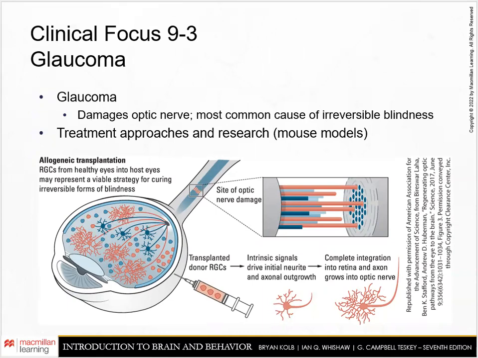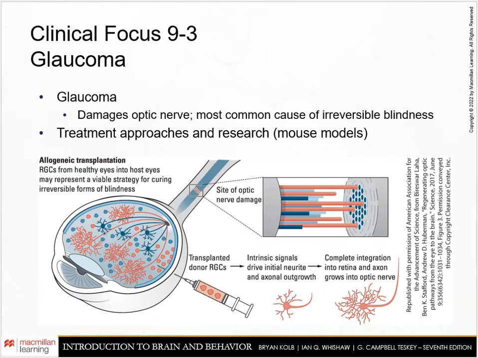So the optic nerve, which conveys the information from the eye to the brain, begins with the axons in the retinal ganglion cells, or the RGCs. So if the RGCs are dead or dysfunctional, then vision is impossible. So the clinical goal with glaucoma is to try to repair or replace the RGCs after injury.